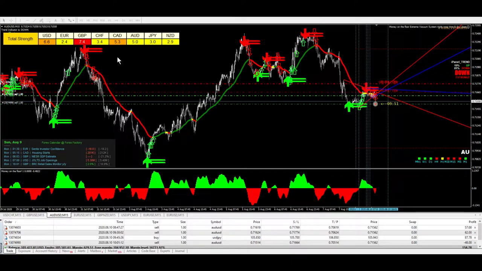There's just nothing better than this. It's pretty awesome. And this is all hands-free. This is a robot trading for you. You don't have to even look at it. As a matter of fact, it's best if you don't, because you'll mess it up. Because then the fear gets involved, or greed gets involved, and you start closing trades or closing profits or doing something instead of letting the robot do what it's got to do.